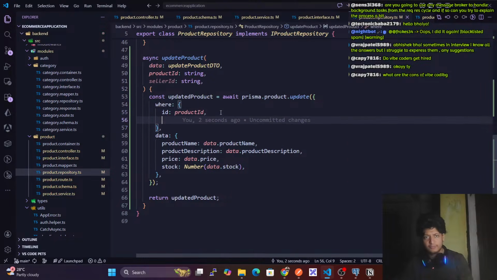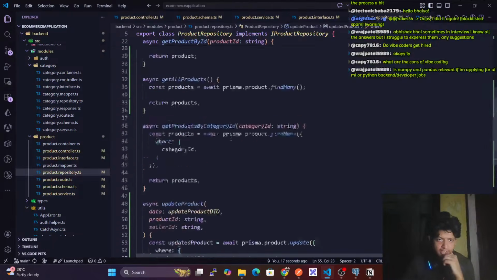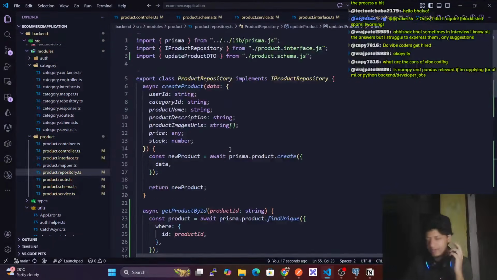And here we have this update product. Okay, we are doing this update with ID. Hold on, we have this as well. So what I can do is get product by user ID and product ID that we have to build.